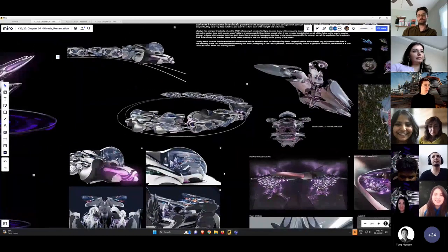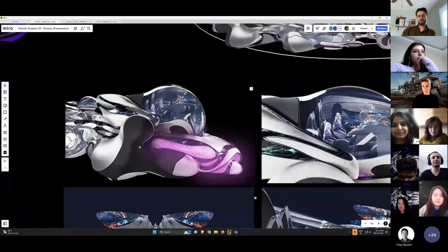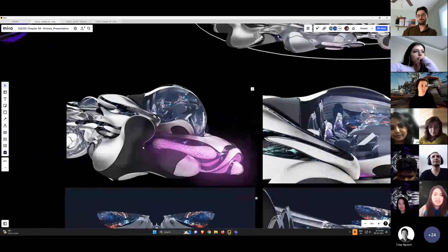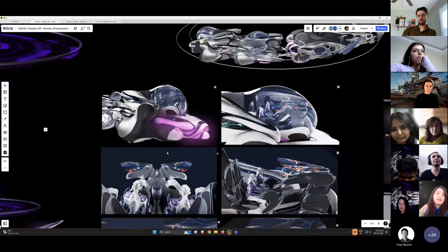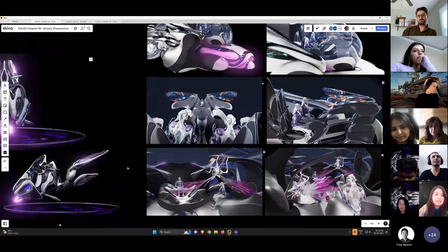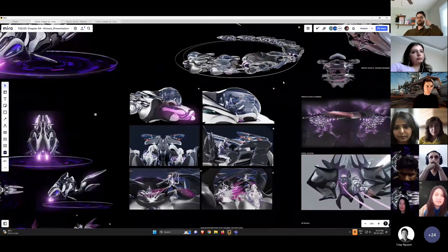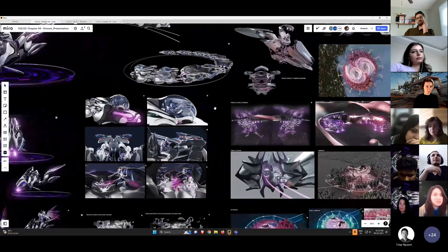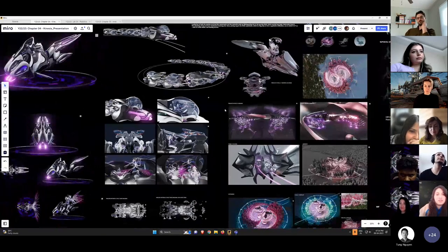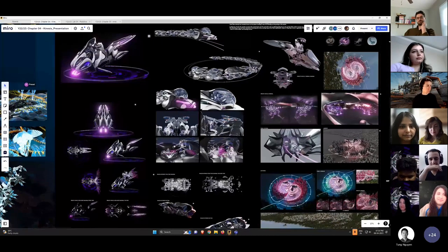Yeah, before we move forward. I think that we got some really good feedback, especially on the logics behind the projects and how they were created. That's a very interesting and important aspect, because when you're working with non-destructive workflows, it's not as evident to the eye what exactly the process has been. So definitely any kind of process diagrams explaining the logics behind either the vehicles or the systems that are connecting the cityscapes are very valuable, especially for people who are not in your project, to understand and to remember them. So that's a really good general point for everyone. Sure, we'll work on it. Thank you.